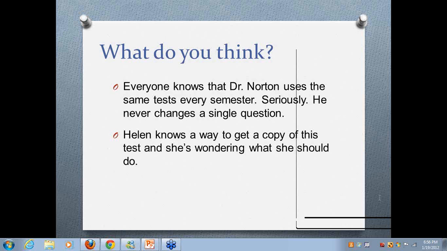And again, bringing that idea of, are these test questions used as samples in order for you to gain insights, or are you truly using these tests to get A is the answer to 1, B is the answer to 2, F is the answer to 3, so on and so forth, and that whole idea of learning those concepts. But again, it's a sticky area to say the least, because we do not know whether or not Dr. Norton authorizes this type of distribution of his information. So again, a lot of great insight that you shared. Thank you for sharing, everyone. Any other thoughts on the matter before we move on?